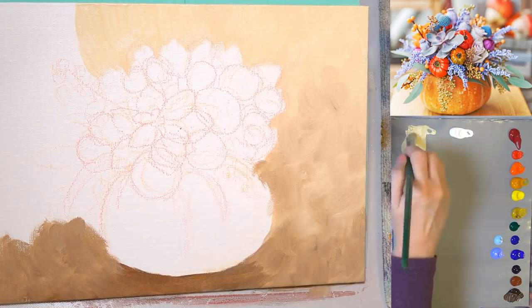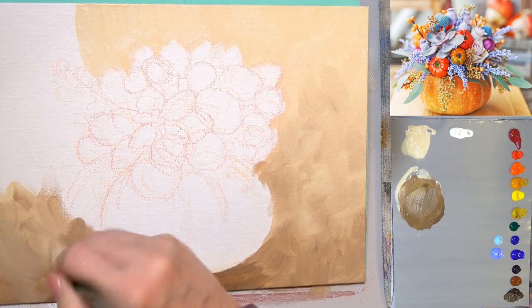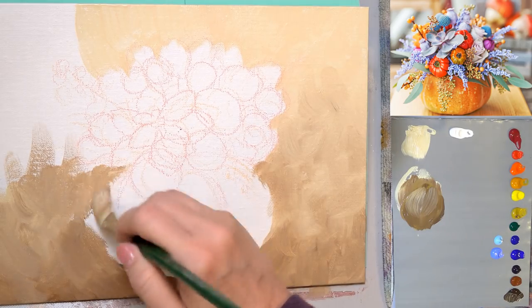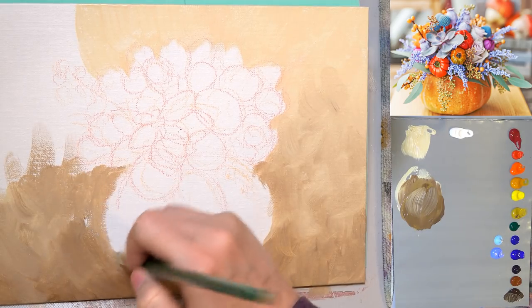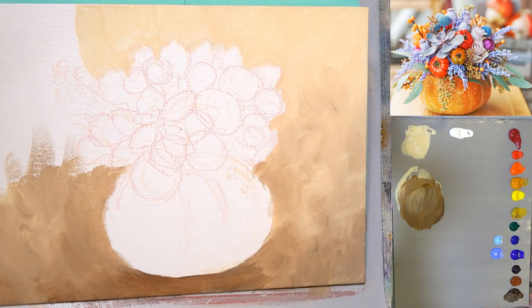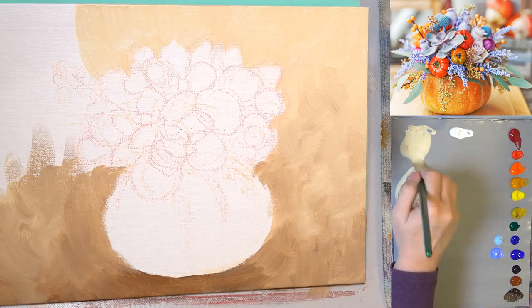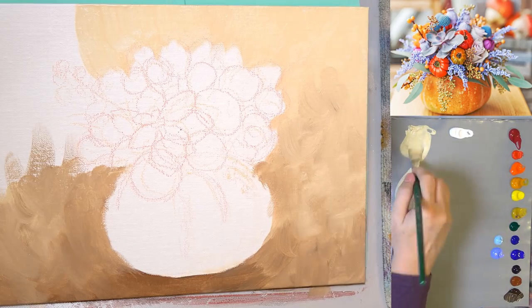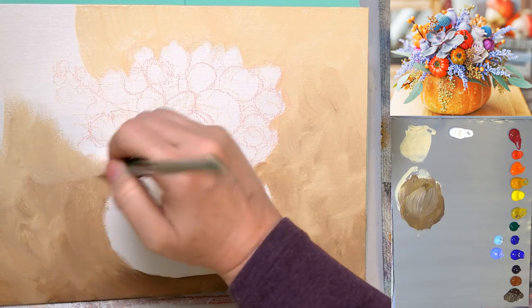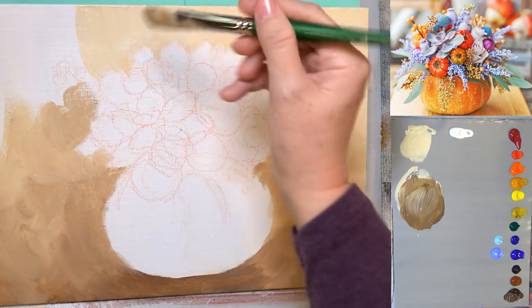Grab some more of that Unbleached Titanium. And now that my brush has a little bit of that brown in it, it's going to be kind of contaminated with it, I guess you should say. And so we can get more of this light brown happening. If you need to, you can add a little bit of water to your brush, but you don't want it to be too damp. So just touch in lightly to grab some water.